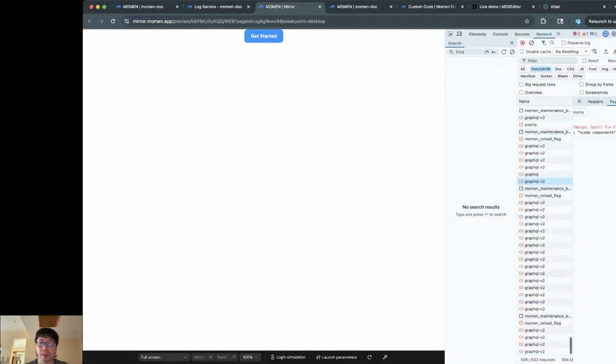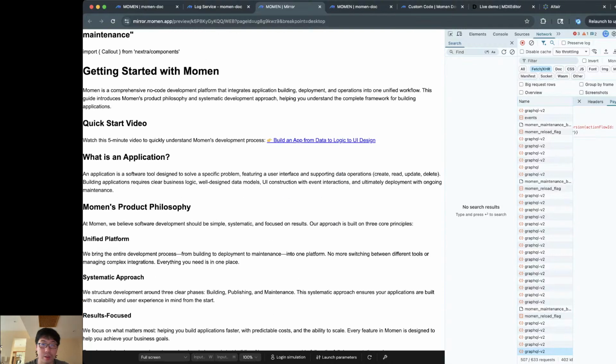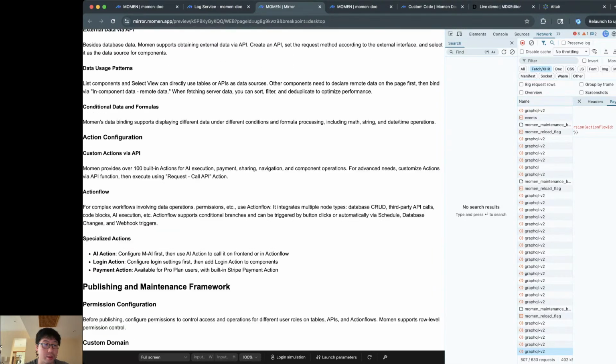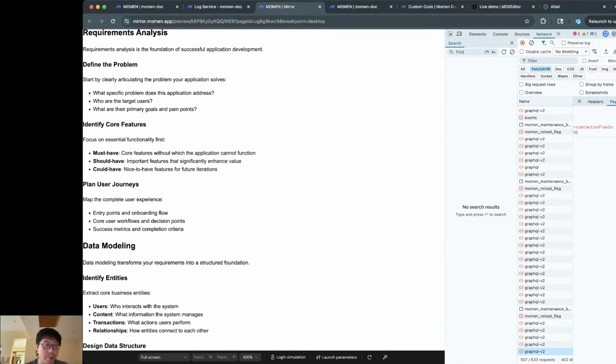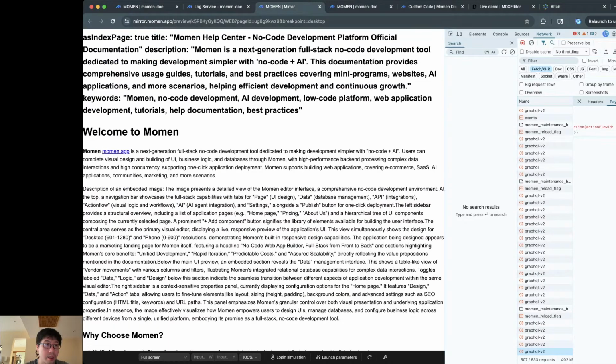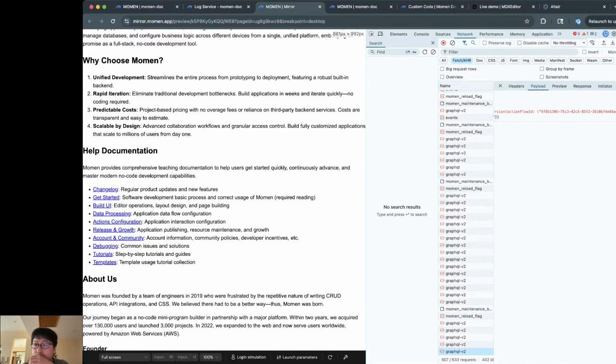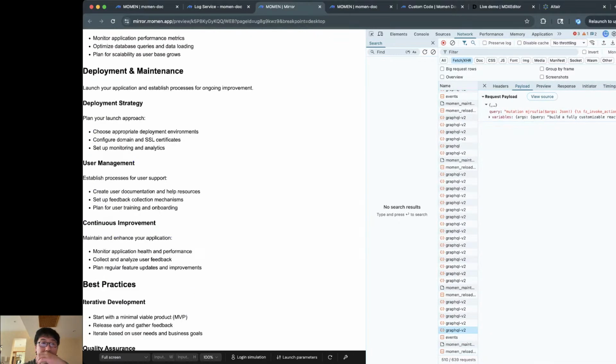Okay, but anyways, now this time we're gonna search for that, and it got starts. What else does it have? Build app and index. Huh. That is strange.